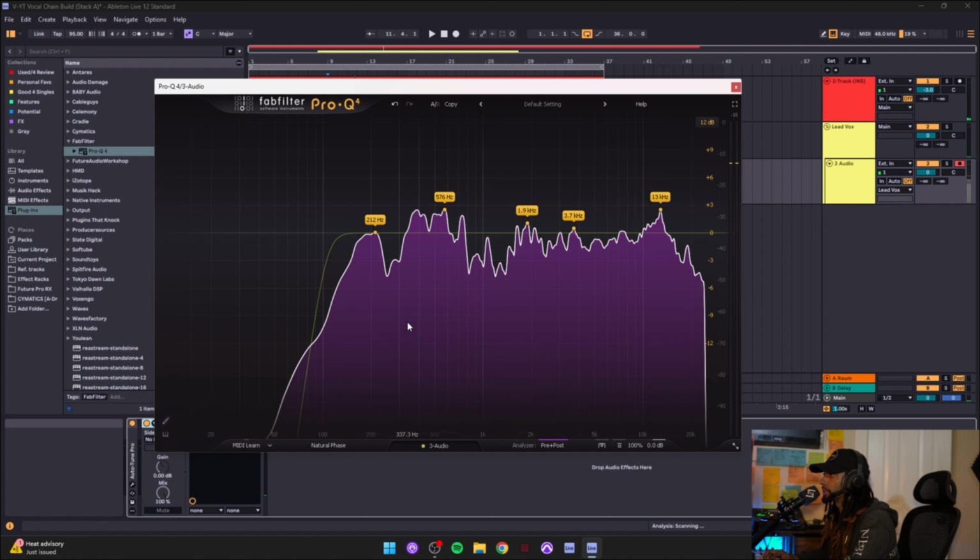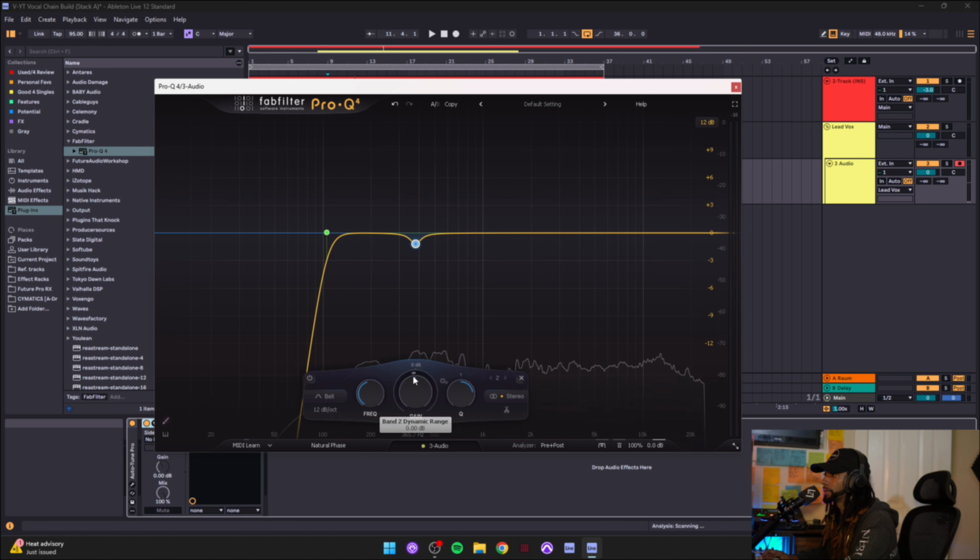Pro Q4 is going to let you know where your problem frequencies are in specific areas of the song, and then you can make adjustments for that. I see one here and I see one here, but this is on the lower end of the spectrum. So let's take this one first. And because I made that small little cut, about 1.15 dB, I can use this top bezel on top of the gain knob to add compression. And that means the sound is going to hit the compressor first before getting that overall reduction, smoothing out the sound.